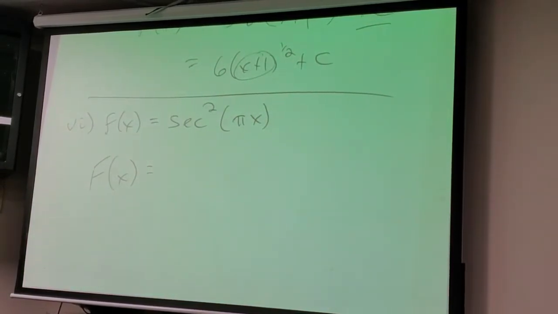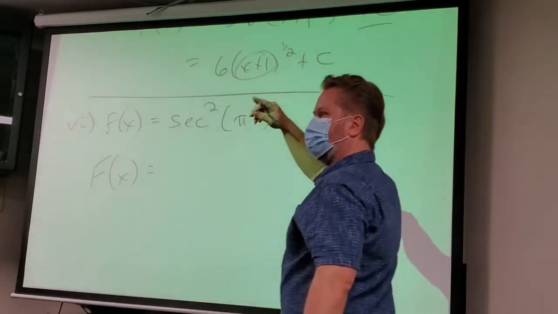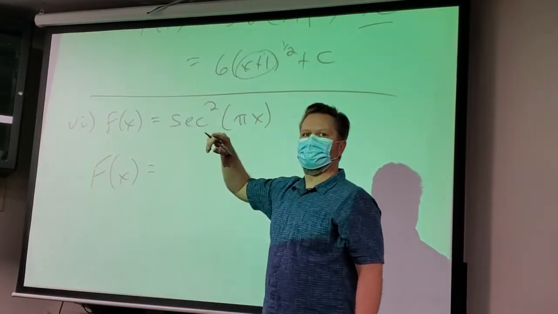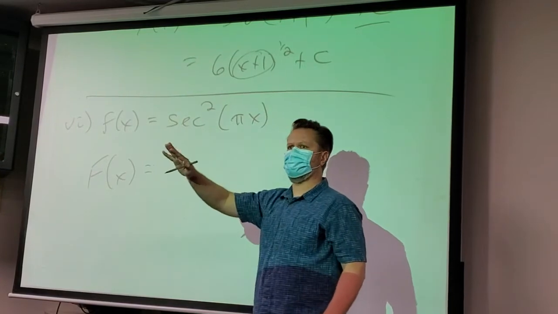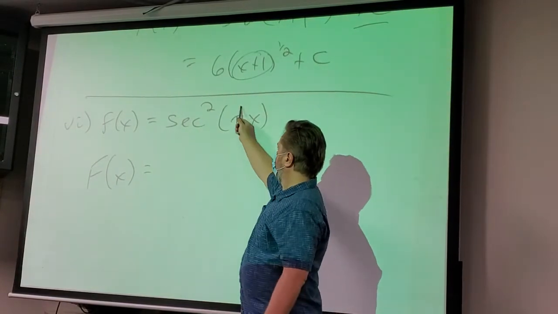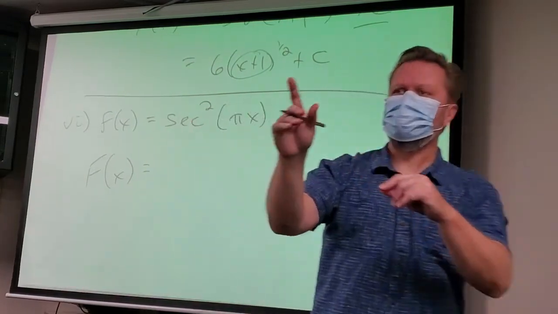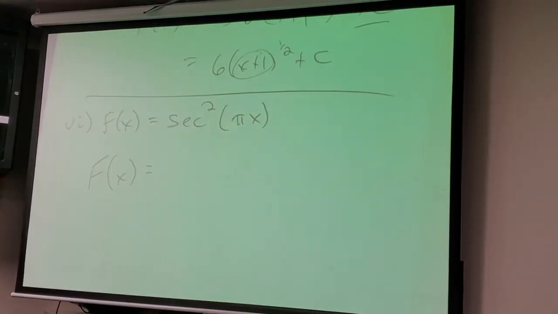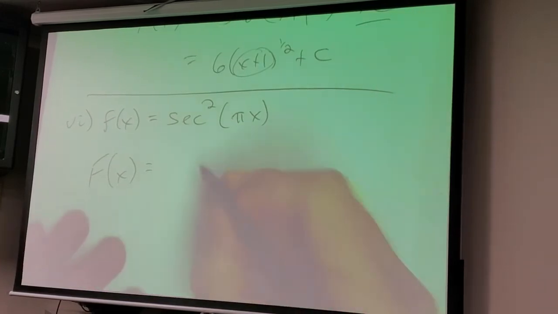So now what did I do? Right on the heels of what I just discussed, what will you have to take care of? I really want this to make sense. What do you have to be careful about here? What's going to be involved? Yeah, so don't worry about that right now. Where would secant squared of something have come from? Tangent.